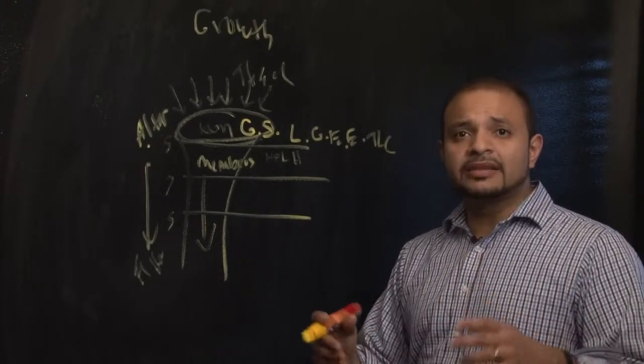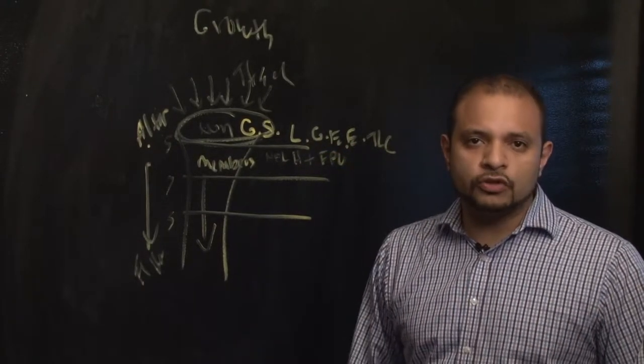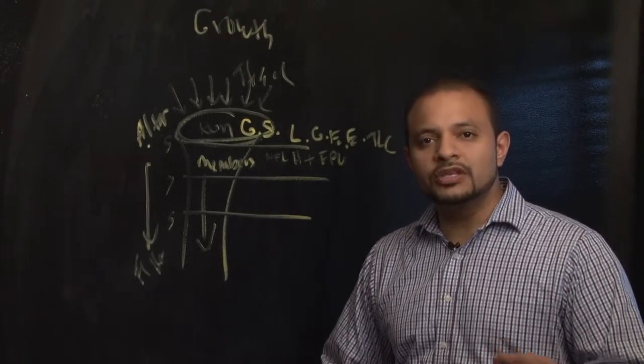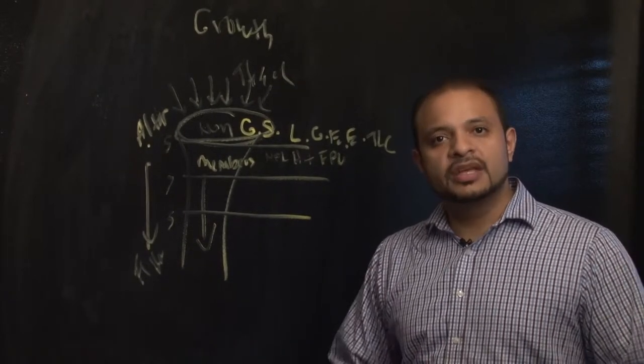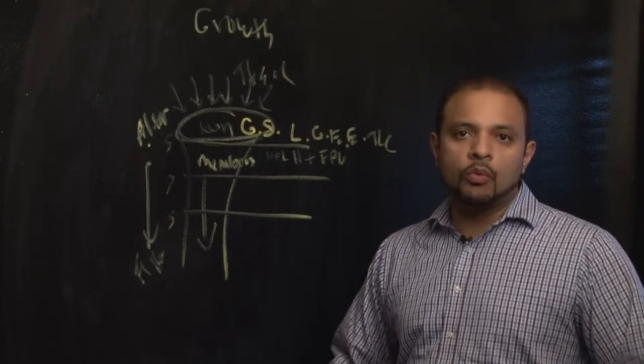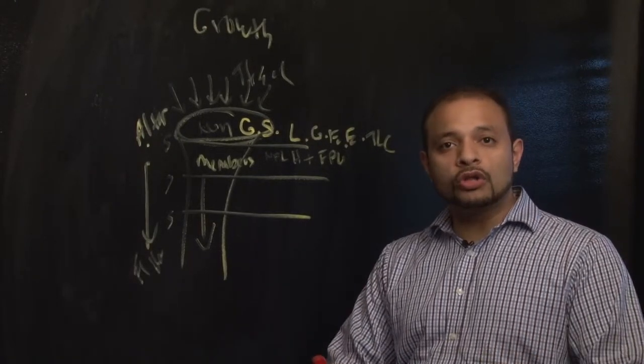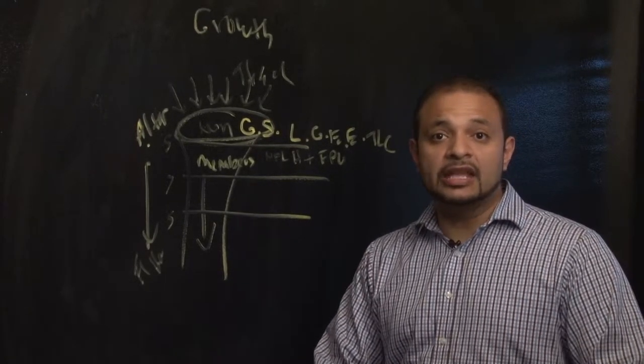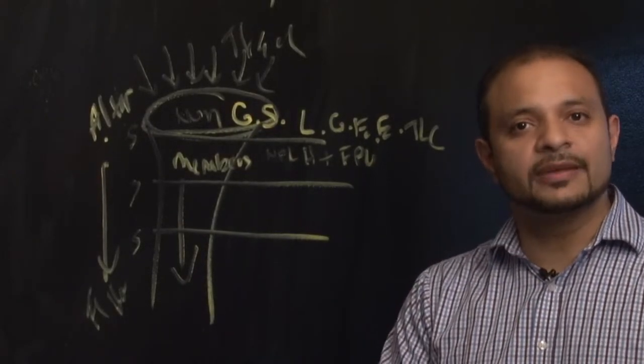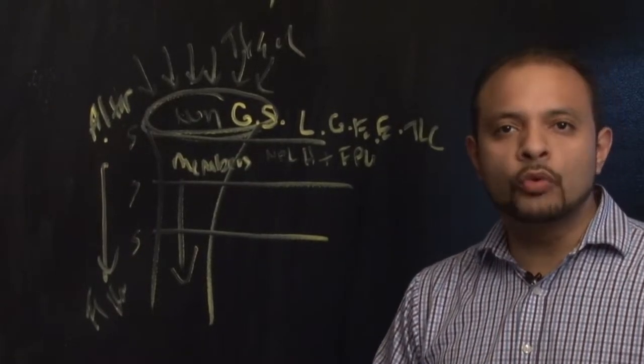Part of the detoxing process is also what we call our Financial Peace University class. And I know you probably know Financial Peace University as Dave Ramsey. And so it's financial principles, but part of it is about renewing your mind, especially when it comes to monies. Because the reality is, as a church, we do a ton of activities which require money. And so one of the things that we say is, we want to renew people's minds. We want them to go from being quick to hold on to their monies to being generous. And you can't be generous if you don't have any money. And so Financial Peace University helps detoxify some of that thought process and help people to manage their monies effectively. Help them steward it God's way.